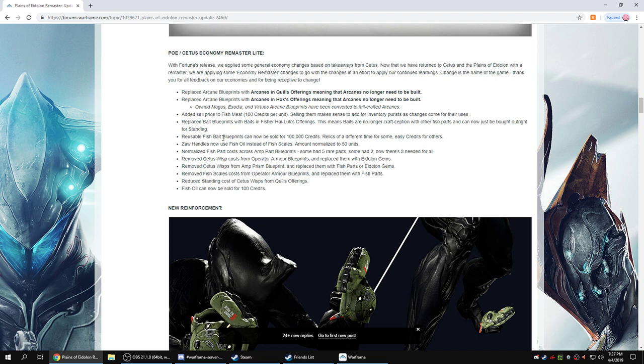Reusable fish bait blueprints can be sold for 100,000 credits. Relics of a different time. Reusable fish bait. Okay. Interesting. Zaw handles now use fish oil instead of fish scales. Amount normalized to 50 units. Okay. Yeah. That noise you're hearing is everybody replying to this post. Zaw handles normalized fish costs across the amp blueprints. Some had 5, some had 2. Now they're 3. Okay, so some got a buff, some got a nerf. Remove Cetus Wisp costs from operator armor blueprints and replace them with Eidolon gems. Okay. This is all bullshit. Whatever.